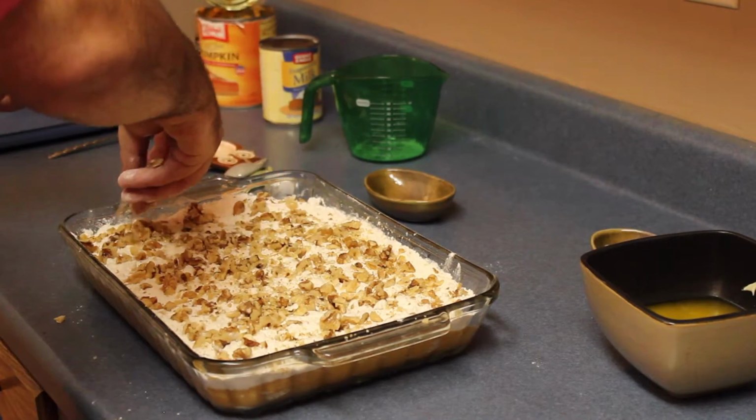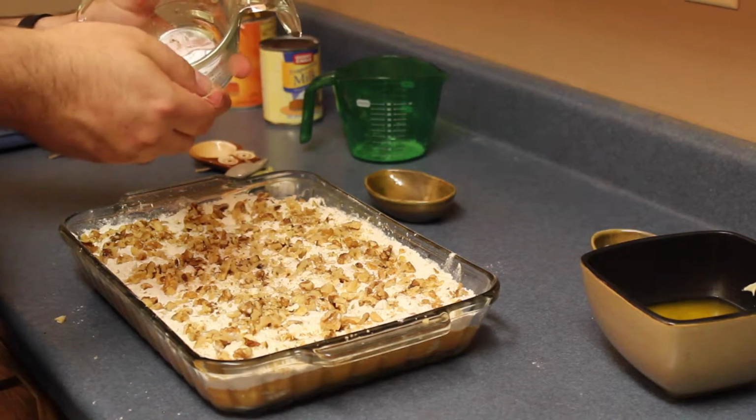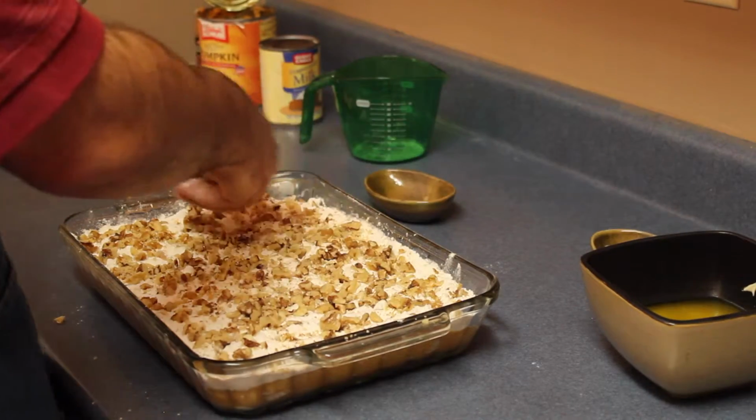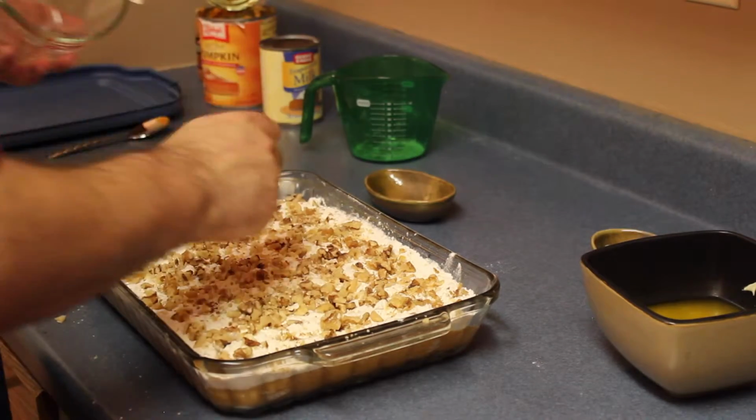But if you have a nut allergy, this is not necessary. It's just as good without it. Absolutely a wonderful, wonderful addition, my love. Something that I did not think of because I am luckily not allergic to nuts.